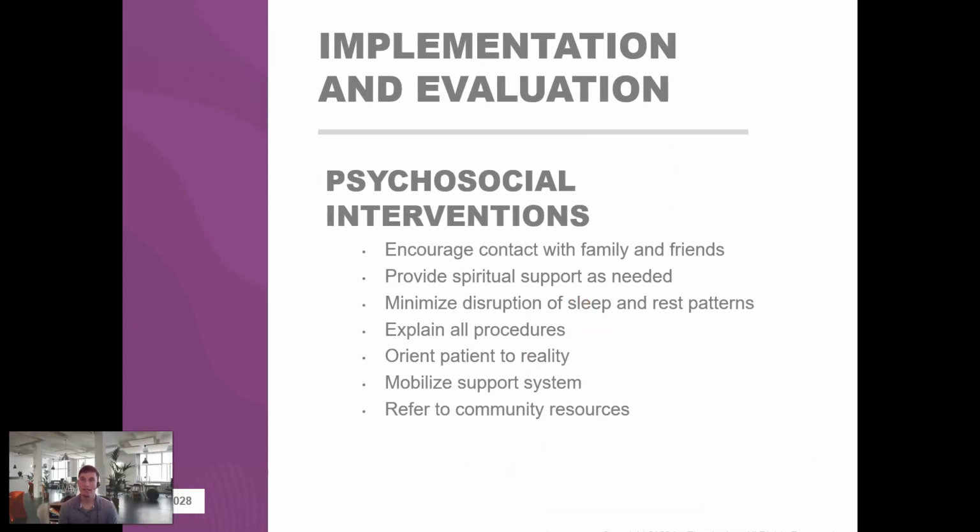Let's look at psychosocial interventions. How can we encourage the patient to be in the best mental state, the best overall spiritual state possible, secondary to dealing with immobility? Again, that isolation really has an impact on the patient. Most of these patients are dealing with something that has come on suddenly, and it can be taxing. So we want to encourage them to contact their family and friends.